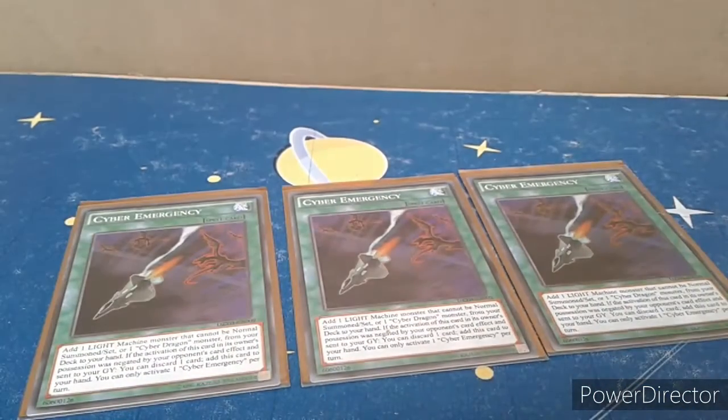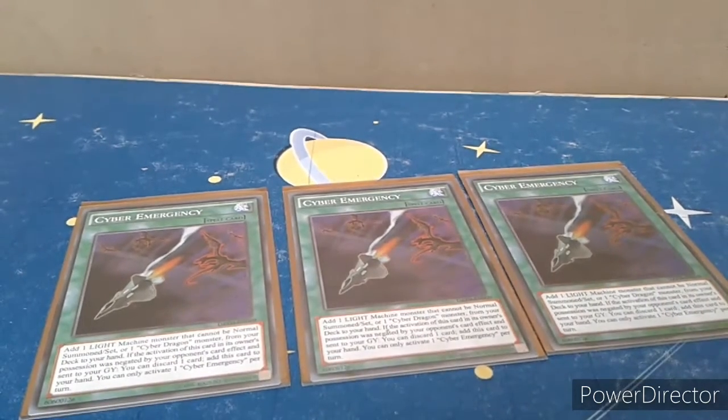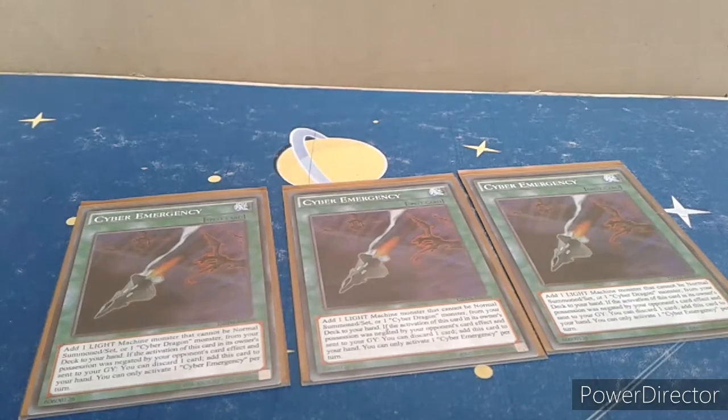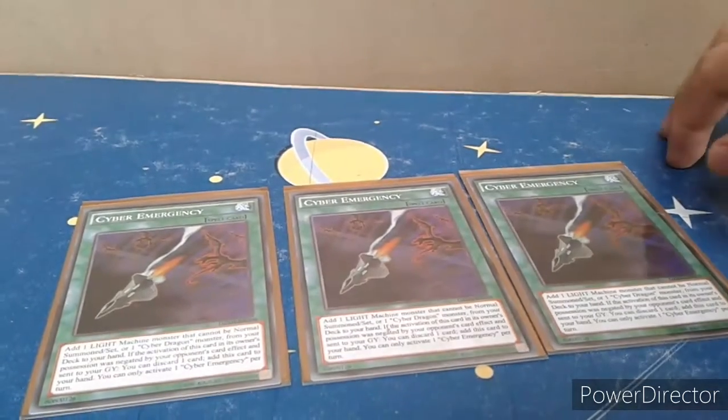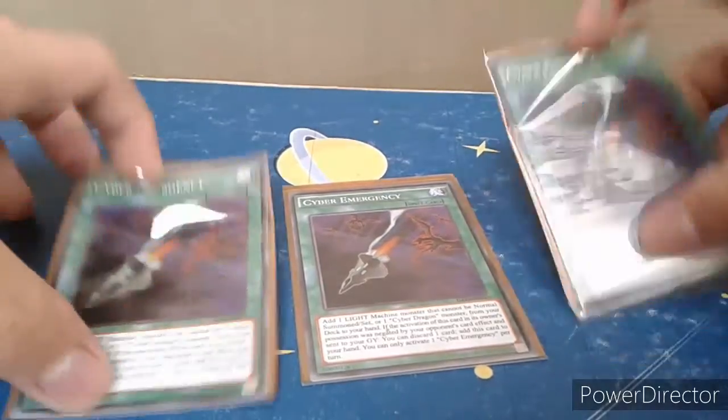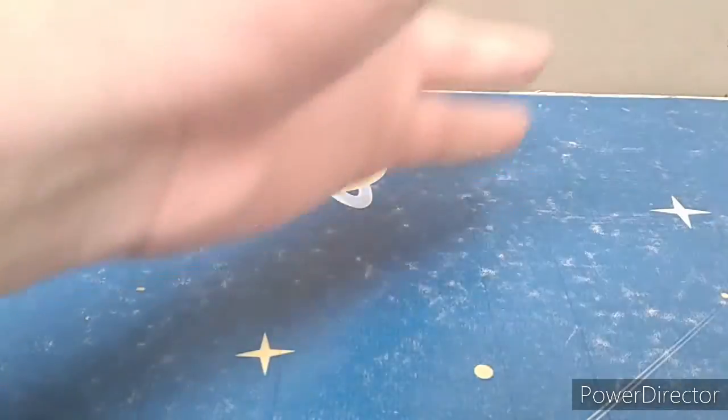You can add one Light Machine monster that cannot be Normal Summoned or Set, or one Cyber Dragon monster from your deck to your hand. If the activation of this card in its owner's possession was negated by your opponent's card effect and sent to the graveyard, you can discard one card, add this card from your hand. You can only activate one Cyber Emergency per turn. Oh, this card is so awesome.